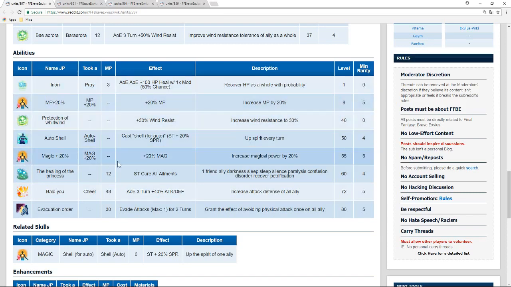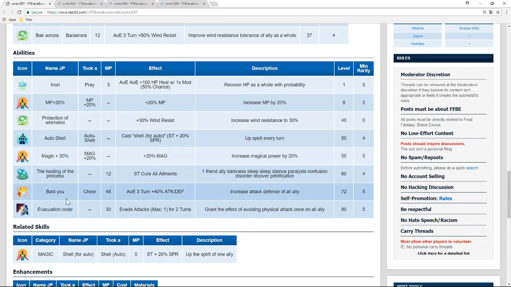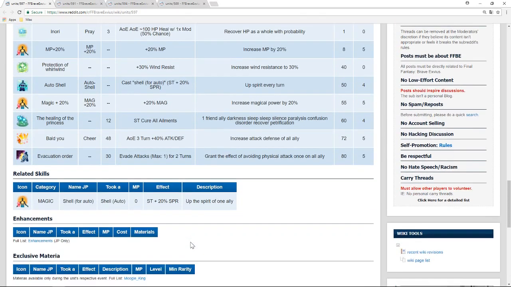All this stuff is kind of old stuff, like auto shell. These kinds of things are useless because it's only 20%. You're pretty much overriding that. I mean, it's better than nothing if you don't have a buff up, but it's not anything worth touting. Again, she does have this Isunaga type of ability, which is probably the nicest thing about her. Plus a cheer, you know, oldie but goodie. But for the most part, all of these things are kind of outclassed at this point.